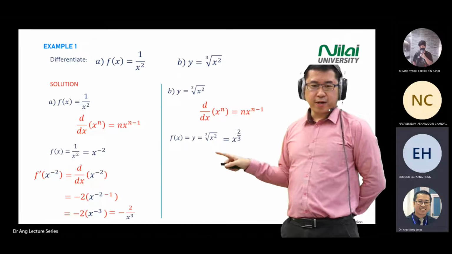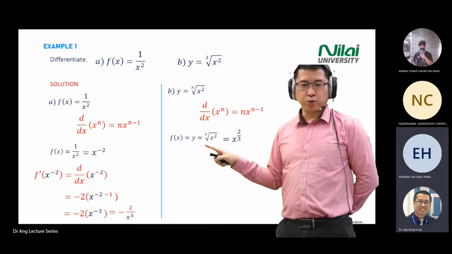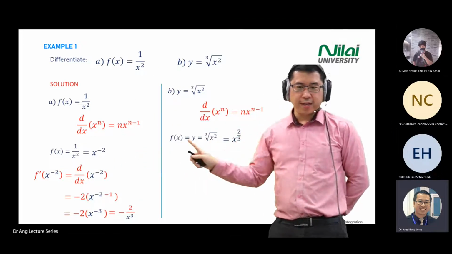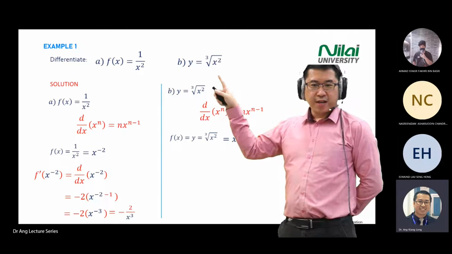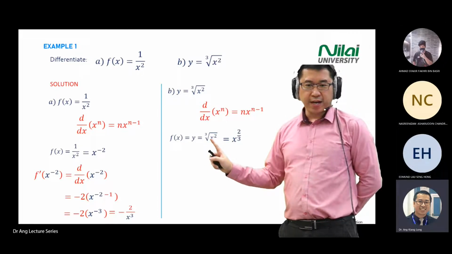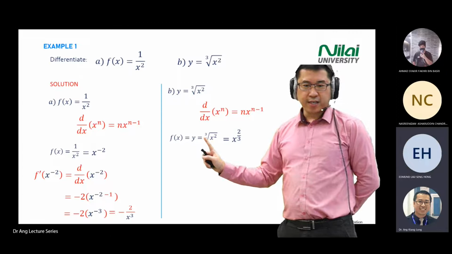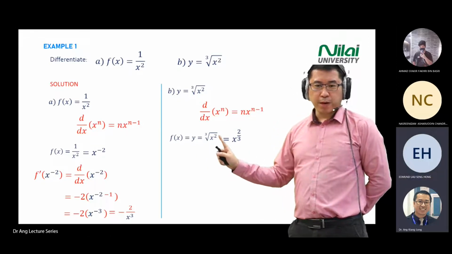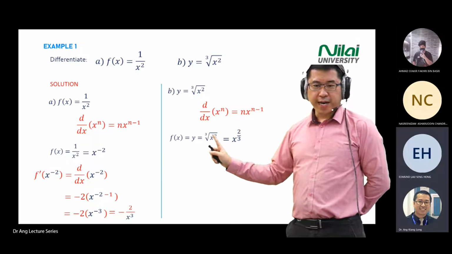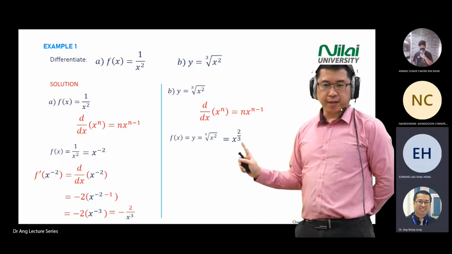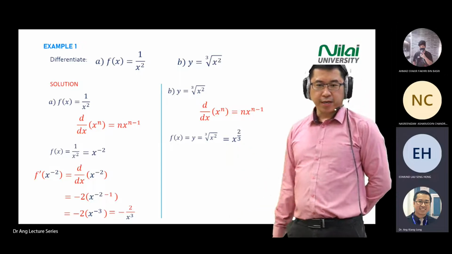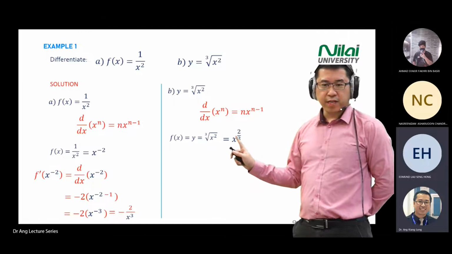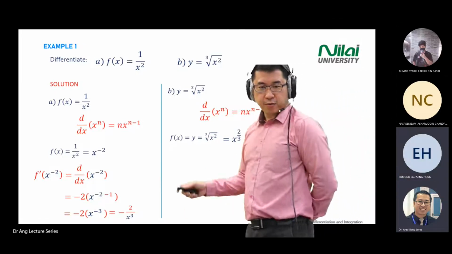So just recall, for this module, we expect you to know how to do conversion already. This one is 1 over something. You can write in this form. This example is to recall what happens if you have a root there. In this one it is root 3, so 1 over 3 here. 2x power 2 you continue to carry, but you have a root, then it's 1 over something. So if this one is 2, then this is 2. If this one is 4, then this one is 4. So this is how you write.